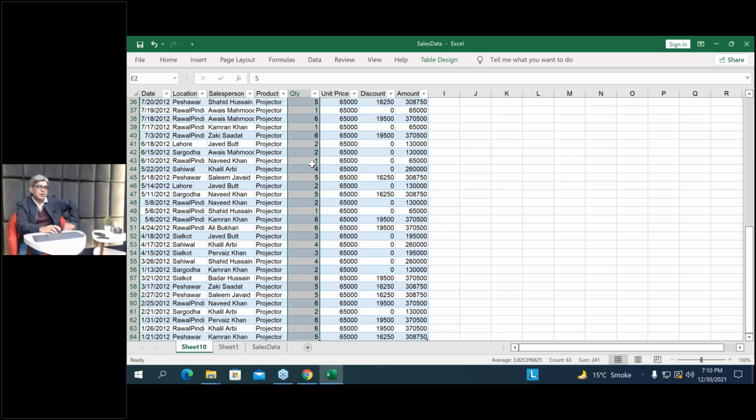So in the pivot table, the report shows that the quantity of the projector is 241. I select the 241, double click it, and it gives me the details of these 241 in another sheet. So this is the way you can get the detail of any data item from a pivot table.